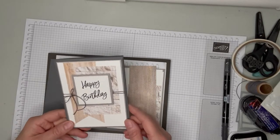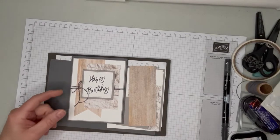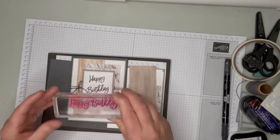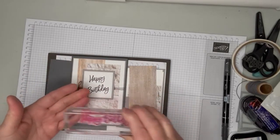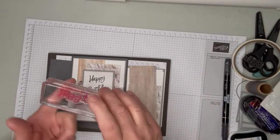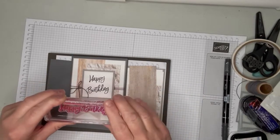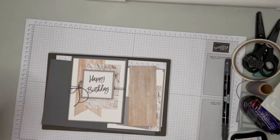And today I want to share with you this pretty simple man card, but I'm going to show you a couple of techniques on how to change the location of your font. As you can see, this is a long happy birthday, and I wanted to fit on the square, so I'm going to show you a couple of ways on how to do that. Now, you could just cut this in half. A lot of ladies do that, and it does not affect the quality of your stamp set, but I'm going to show you some ways where you don't need to hack it apart.